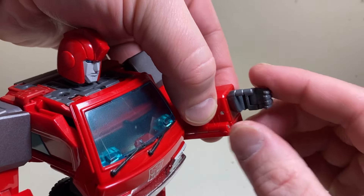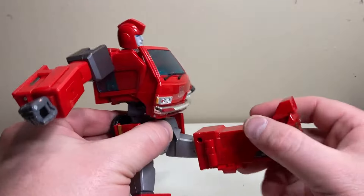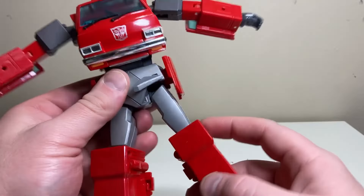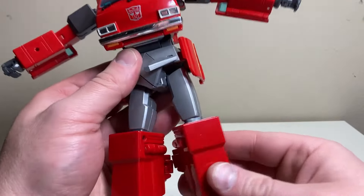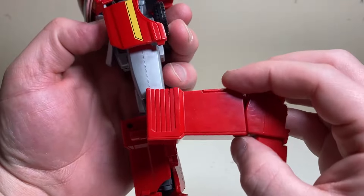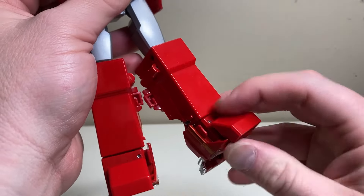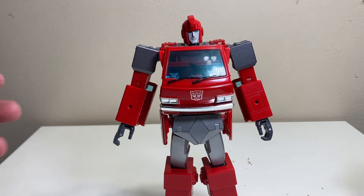The elbow joint is on a base pin — it will be very loose on some copies for some strange reason, but gives a full 90 degrees. He does have a wrist swivel, and all four fingers are on a base hinge at the knuckle. He has a waist swivel, can get legs out for a nice split kick, and has a knee hinge. The side panels limit lateral hip movement. He has a thigh swivel, just under 90 degrees at the knee, a rocker ankle tilt, toe tilt down, and a small heel tilt back.